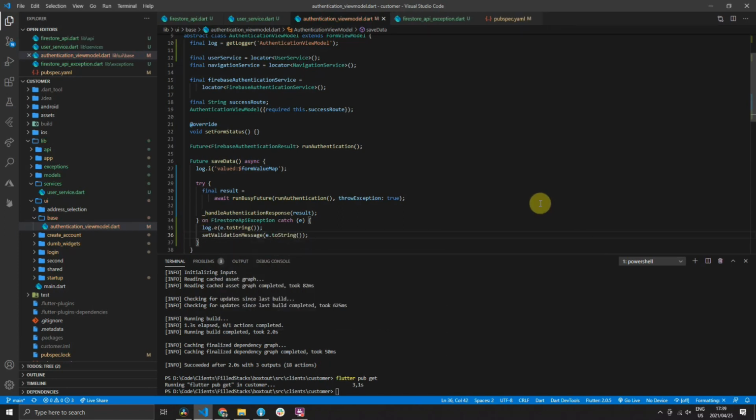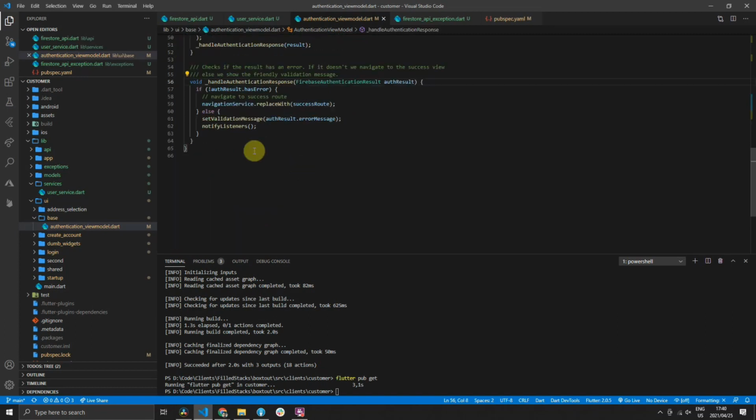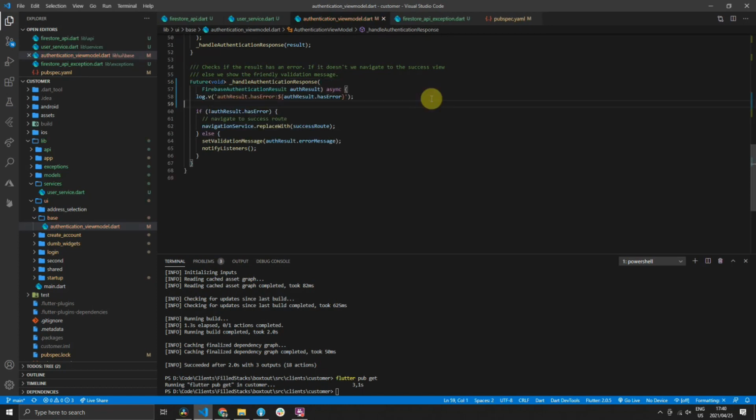Now we can go ahead and update our handle authentication response function. First thing we want to do is turn it into a future that returns a void. We also want to add one additional check to see if the user is not equal to null. This should never be the case, but because we are doing the forced non-null value on the auth result.user, I want to make sure that there's no crashes that will be happening. You never know what kind of bugs you can experience from packages developed outside of your current code base.